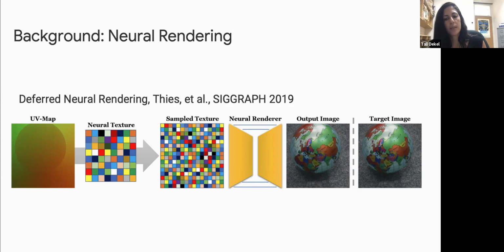And they use this trained model to do novel view synthesis, edit the original scene, remove duplicate objects, and so on. I think the key thing to notice here is that it allowed them to work with imperfect geometries. Like this UV map doesn't have to be perfect, but still you will be able to reliably reconstruct the output image.